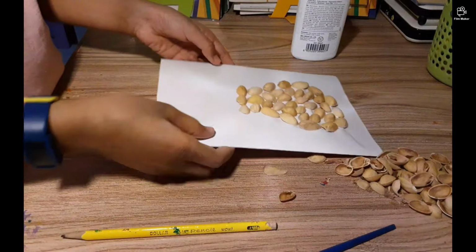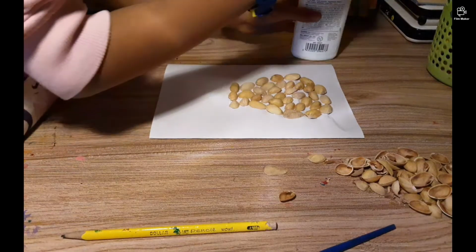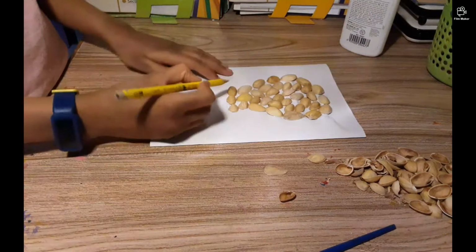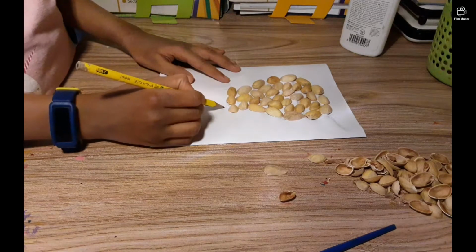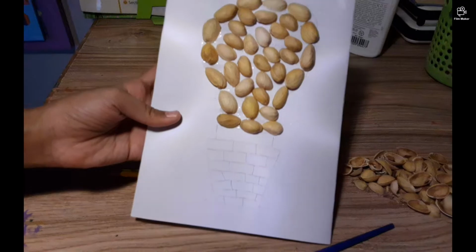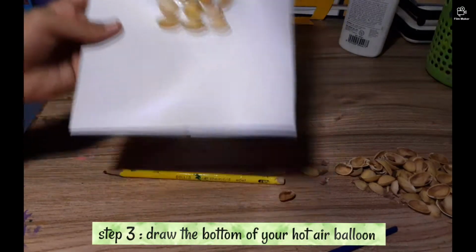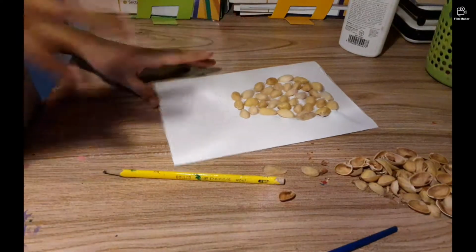Okay, so I am done with this step. Now, many people like to leave it to dry, but if you are in a hurry, I'm going to create the bottom of our hot air balloon. So let's do this. Okay, so here is my hot air balloon. You can still see that these are not fully dried, so I'm not trying to move it a lot.